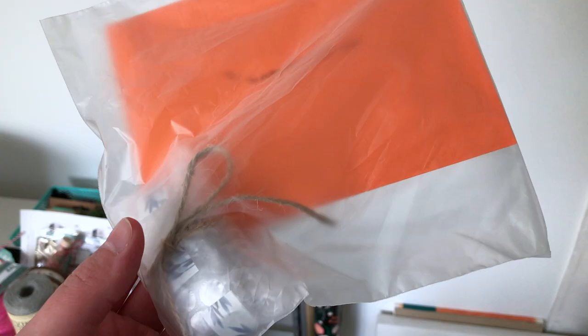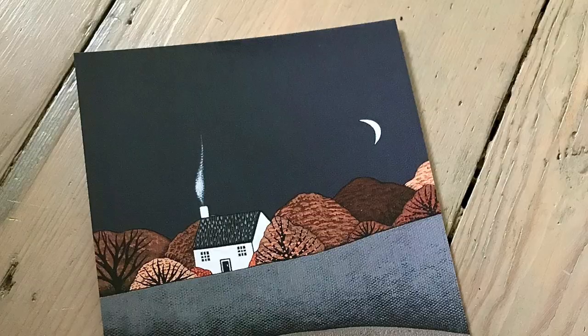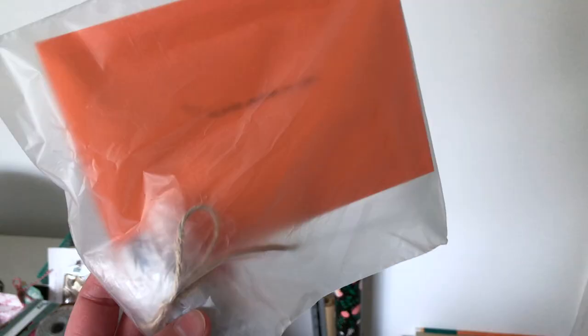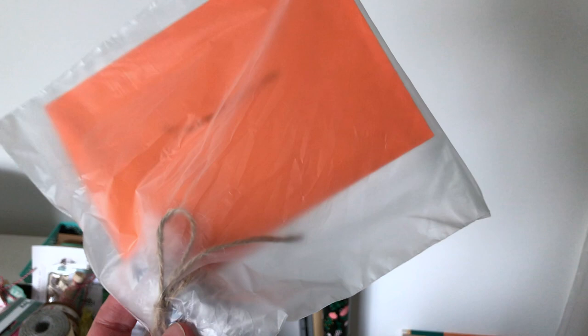Inside this package is a stone I've painted and a little postcard, one of my postcards, with a message on it. I've wrapped it up in this bag in case it gets wet because it's been very rainy, but we're going to go and hide it somewhere in the Reigate area, and I'm going to put a little story out on my Instagram page and hopefully someone will find it.